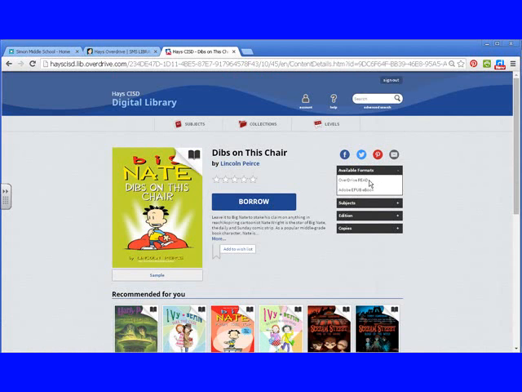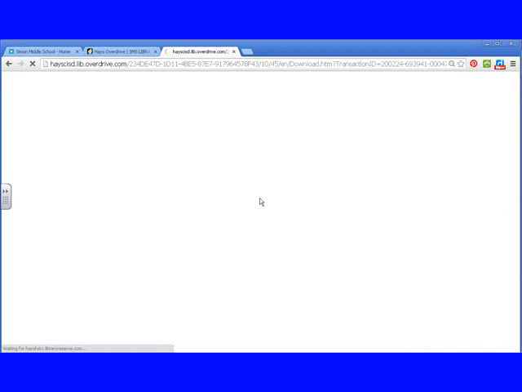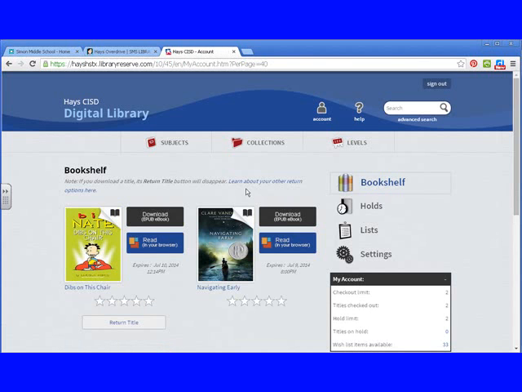Overdrive Read, which means I could read it on my computer or my laptop or my device right away. And Adobe EPUB book. That's if I want to download it to read it later. And when you download a book, you save it onto your device, and you do not need Wi-Fi to read it later. I'm going to borrow the book. And since I'm not using my tablet or my mobile phone right now, I'm using a laptop, I do not want to download the book. You do not want to download an EPUB book onto your laptop or computer.